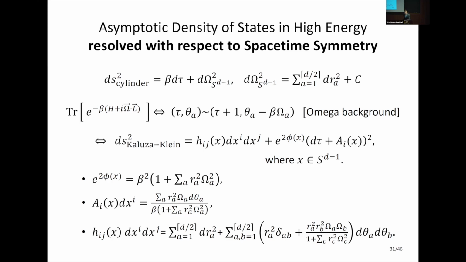I think there is a typo over here. Here, I meant to say that this is actually the angular direction. Somehow this disappeared, so I'm sorry for this. But anyway, what I did was that we can actually calculate this thermal partition function with angular velocity omega by twisting the thermal circle, by twisting the sphere. As you go around the thermal circle, you can twist the sphere by the amount of angular velocity.